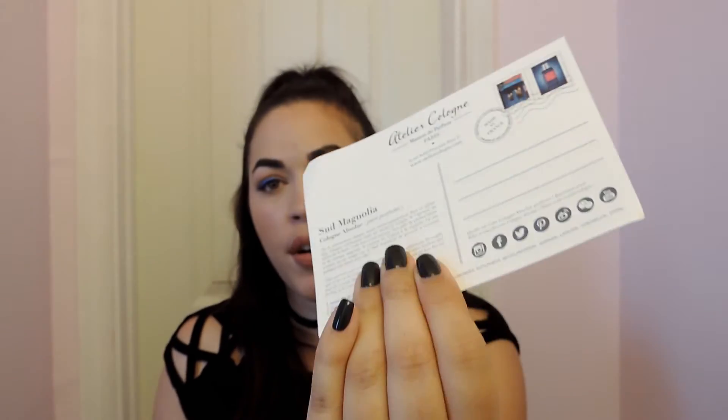Let's give it a whiff. Me not likey. No. Not a fan. It actually smells like something my boyfriend wears — not that he smells bad or his cologne smells bad. It's just not something I would get for myself because it smells like him. It smells like a guy's cologne, if you know what I mean. It doesn't smell bad — it smells good — but not for a woman's perfume. It's very masculine. I guess it has wood. It smells very masculine to me, like something my boyfriend wears. That's why I don't like it — I like it on him.